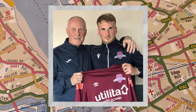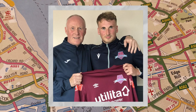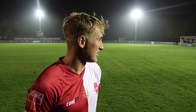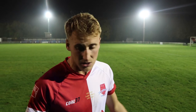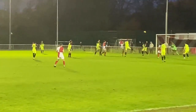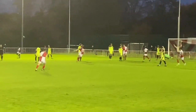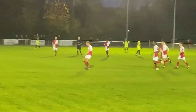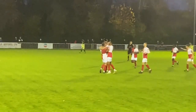You're a fan favourite at the club as well. I read it online. How good does it feel to be back? Yeah, it's really good. As I said previously, I live literally around the corner, 2 minutes away. The people here, the club means well. The people around the club, obviously the supporters and people that volunteer, if we don't have them, this club doesn't survive basically. And you scored the winner in the FA Trophy first round against Carl Shorten. What a feeling, mate. Honestly, the best feeling, those sort of moments in the trophy, especially at our level of football, they're the best for us. And it was a really, really good moment for me.